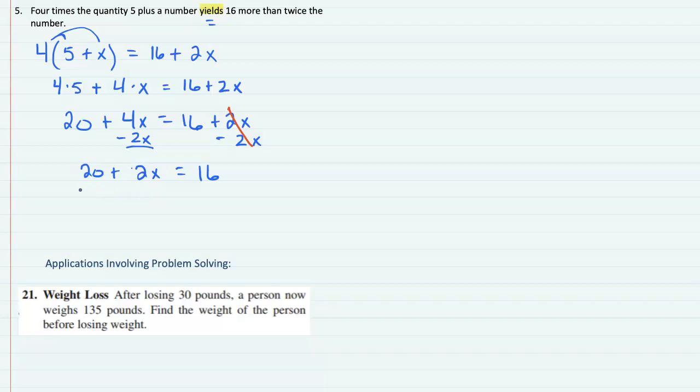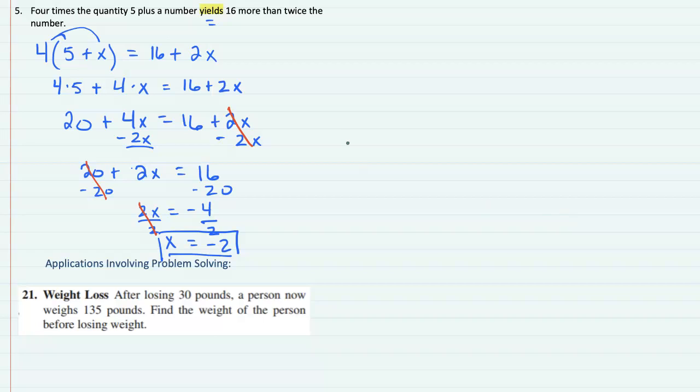So the first thing I'm going to do here is subtract 20 from both sides. And yes, we are going to get a negative over here, and that's okay. So the 20s are going to subtract out, and we end up with 2x equals 16 minus 20 is negative 4. So we've got one more thing to do. We're going to say divided by 2 to get the x by itself. The 2's are going to divide out to make 1. And we end up with just 1x equals negative 4 over 2 is negative 2. So x equals negative 2.